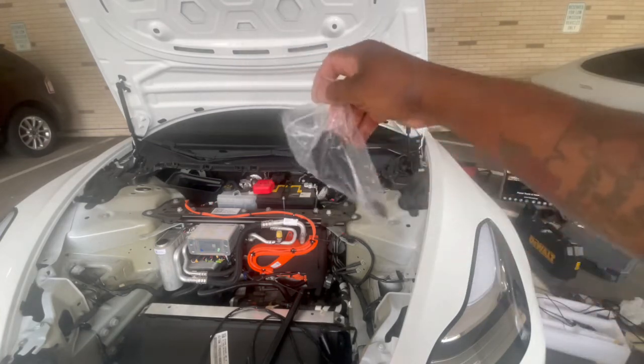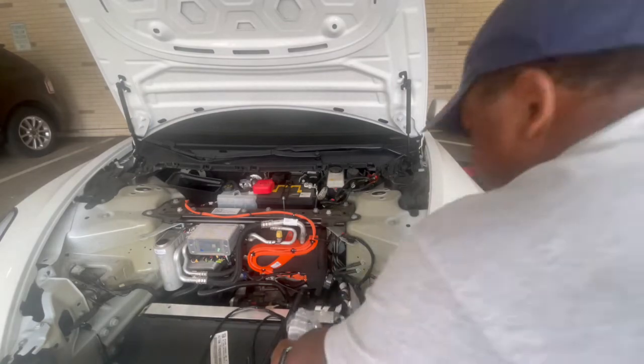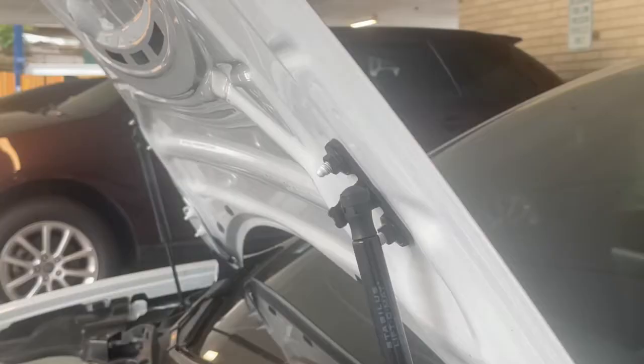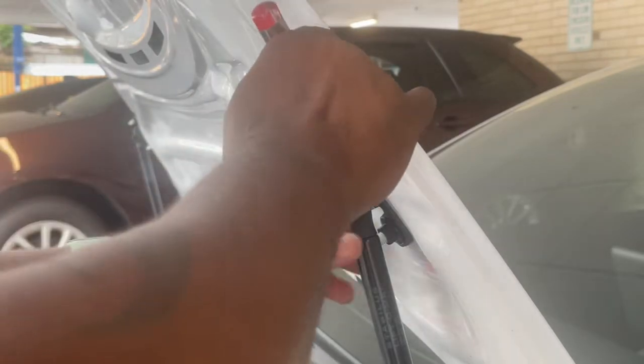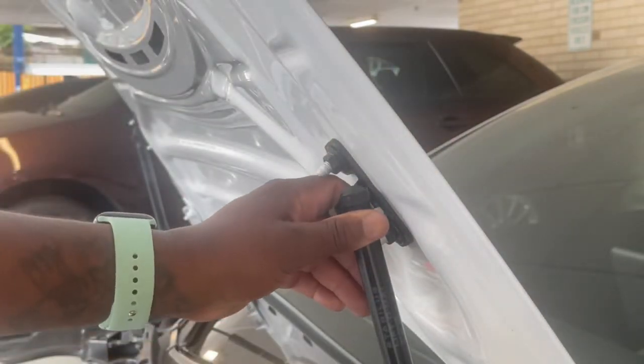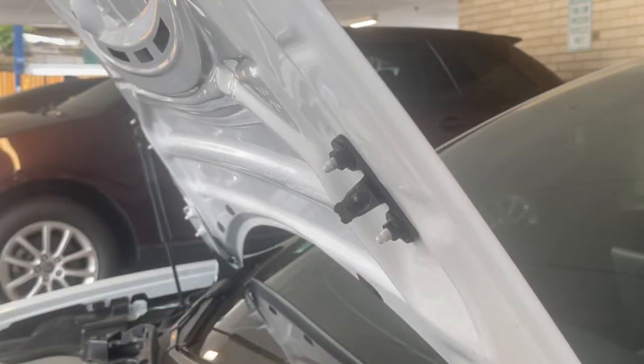Because I've seen these two in here. And it looked totally different. So let me get a little closer and show you. So what you want to do is get like a flathead screwdriver. Have a groove right here. Pop that out. They have a groove on the bottom one as well. You pop that out. Take this out.